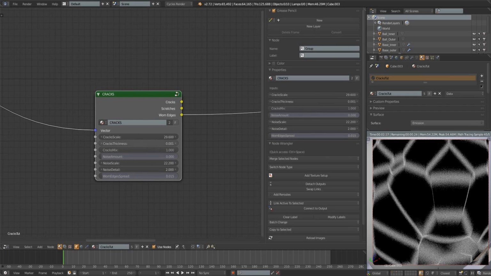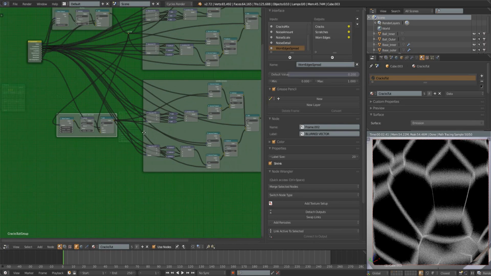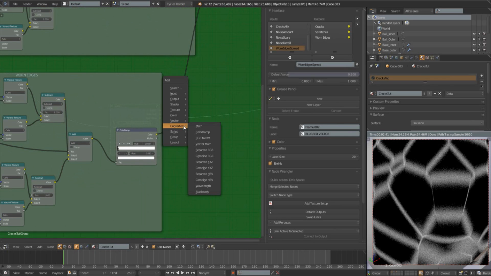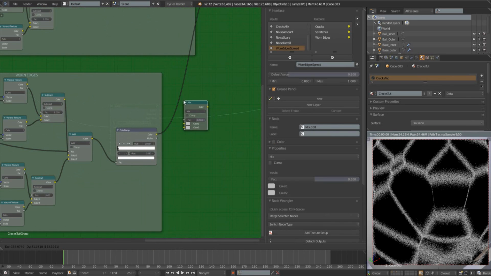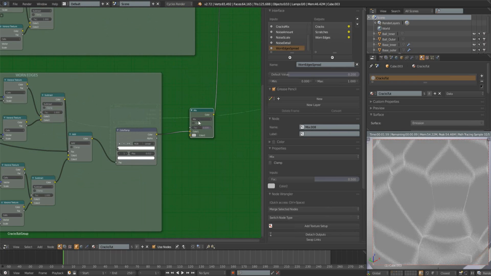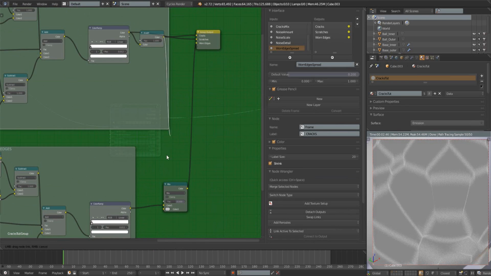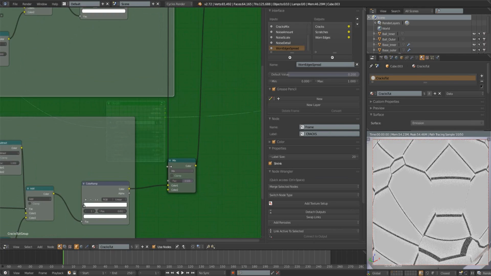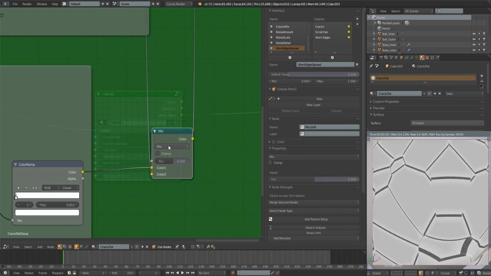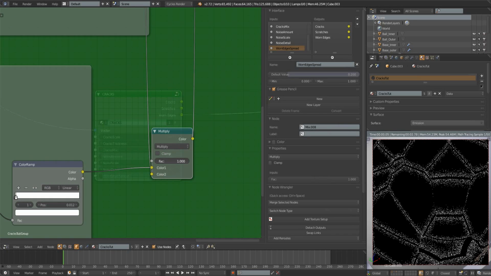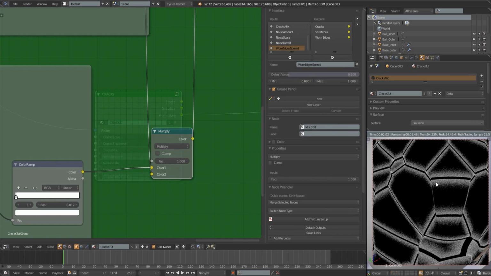Like that. Now obviously we don't want the interior of that, so we want to mask out the cracks, so let's set that up, but we can do that after this frame here. We can go Shift A and add in a color mix RGB node, plug that in there, and we want the output of this to be multiplied onto it. So let's change that to multiply, and then you can see we can set this to full, and then we have that basically masked out.